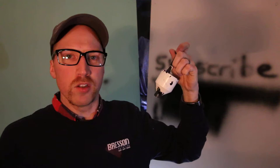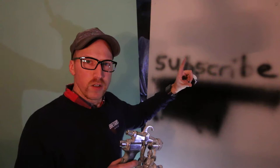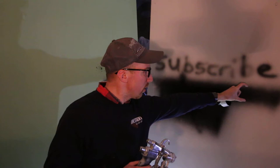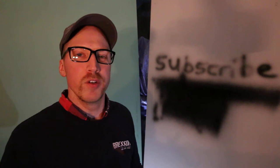So really thinning it down is very important, and then doing some practice sprays so that you don't have these huge spray marks with fingers like I had, leaving some trails. You want to make sure you have an even coverage. You don't want to have all this overspray out here from this pattern. You want a nice tight spray pattern. All that overspray is just going to throw dust in the air and contaminants and ruin your finish.